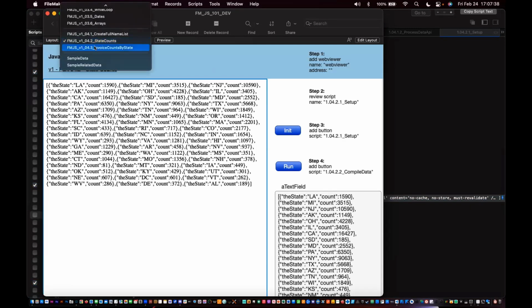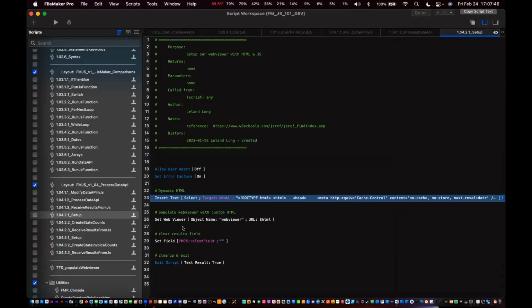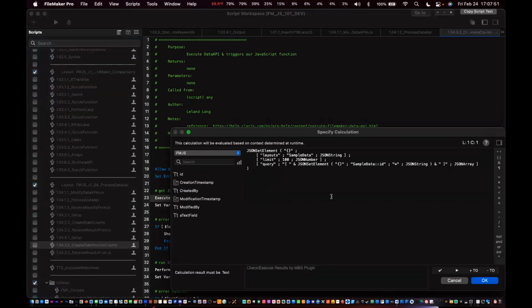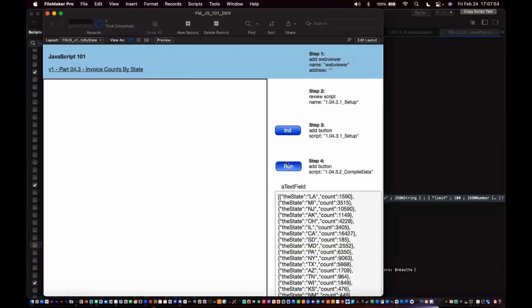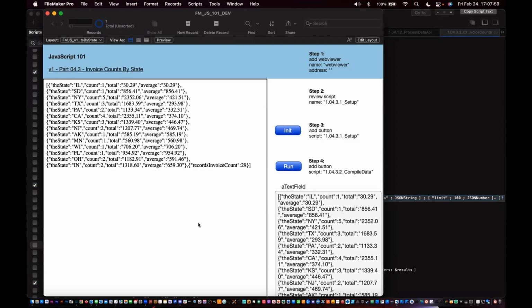Last but not least, we're going to do the same thing. But this time we're going to be working with invoice data, which is that related data. So let's go in and make sure that this one is not going to return too many. We got 100. Good. And so with that, let's hit init and run. Boom, it's done. Now this time we have state and count and total and an average. So we're still doing the same thing we did before, but we just keep adding more data to it. So each object now has 4 key value pairs. We started off with 1, then we went to 2, now we're up to 4.